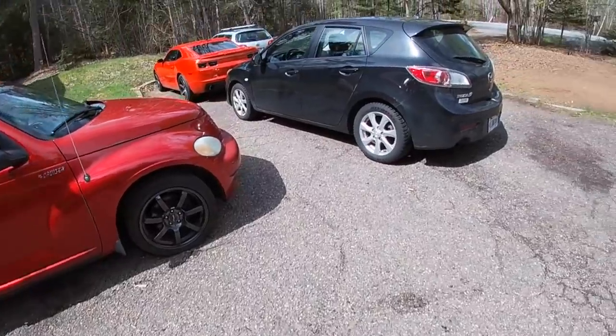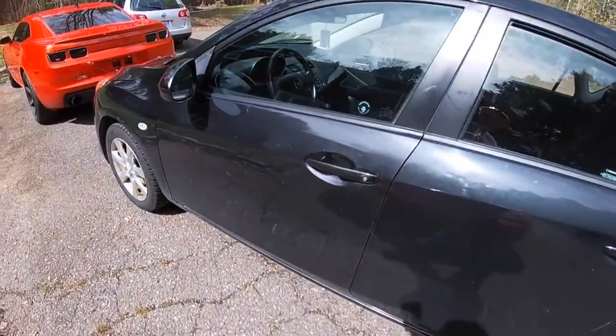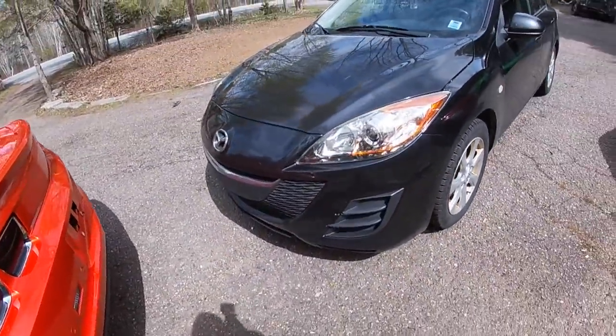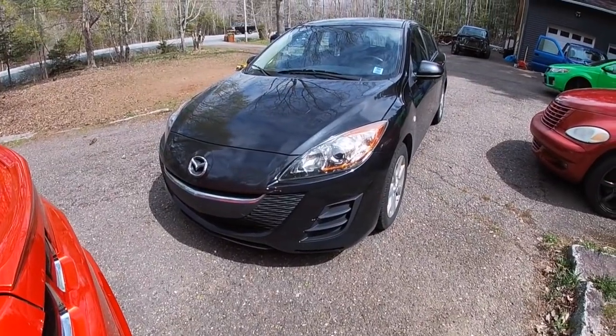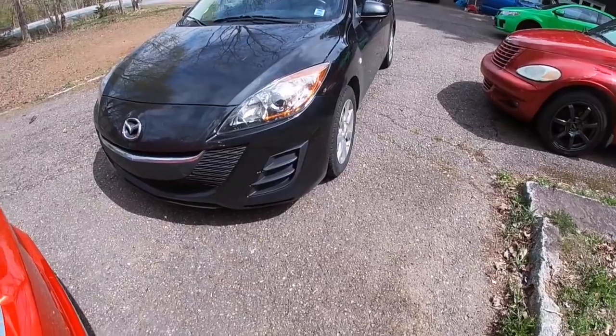And then we have the Mazda 3 that's going for sale. It was bought smashed. You guys haven't seen this yet, but the videos of me fixing this will be up. It was hit hard in the front, airbags deployed. We buffed the headlights and stuff the other day. We're going to end up selling this just to get my driveway cleaned.